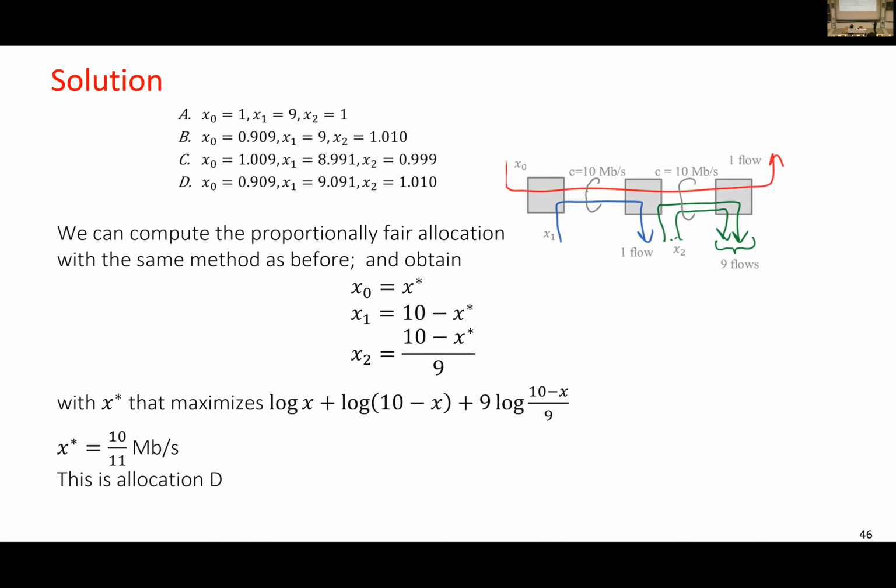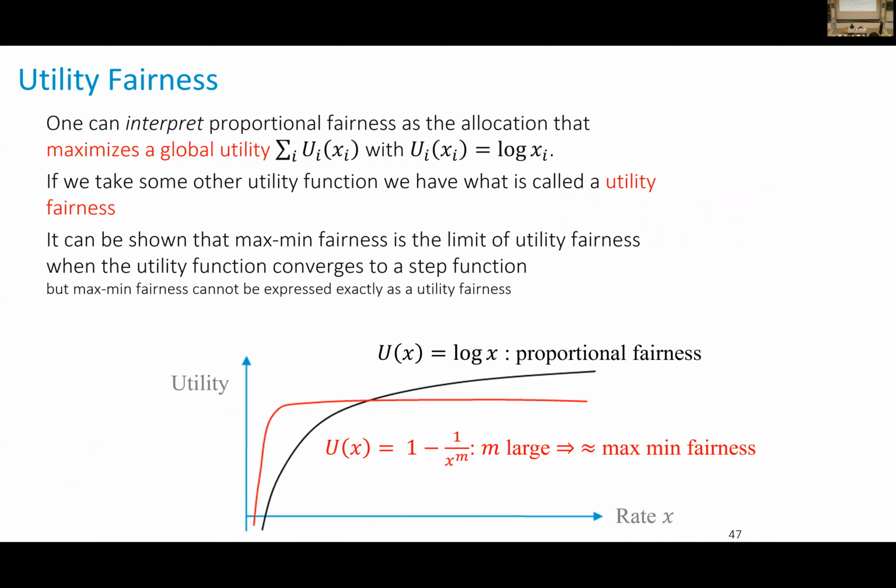But we have one proportionally fair allocation, and in some sense, that's the one that makes more sense from the global management of your network here. In fact, we can interpret proportional fairness as what is called a utility fairness, because we have seen that proportional fairness, which has been defined axiomatically by saying, if we deviate from it, the total rate of change must be negative, so we cannot do better in that sense.